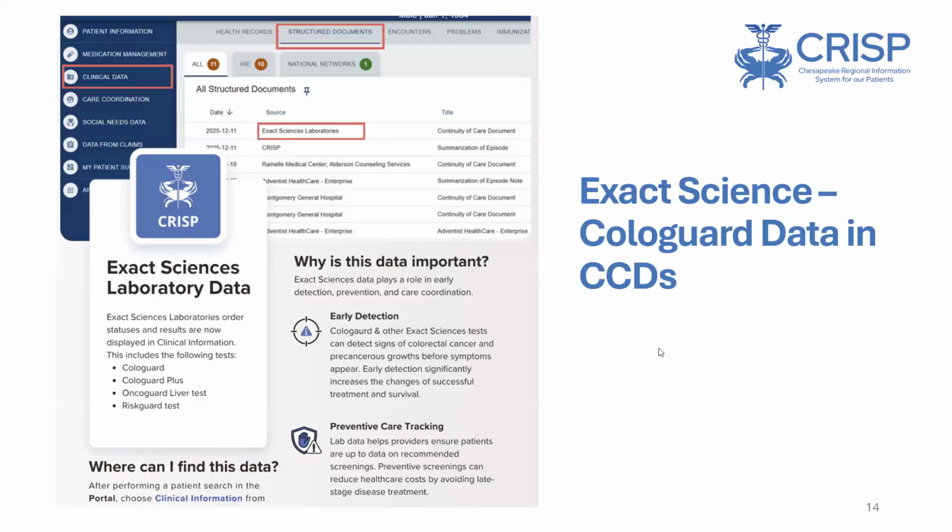It could be that the treatment they received at these places qualifies under 42 CFR, and they haven't consented to share that sensitive data with the rest of the individuals who are searching for them in CRISP. So there are a few different reasons, and it's a case-by-case basis on why data might not be available. If you're seeing multiple patients, it's probably a gap in our coverage in terms of who's connected with CRISP.